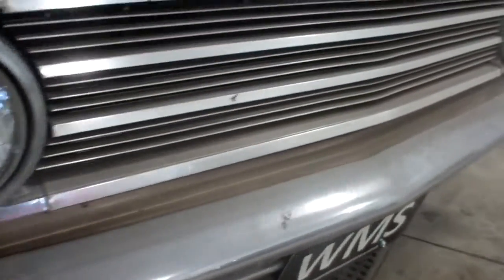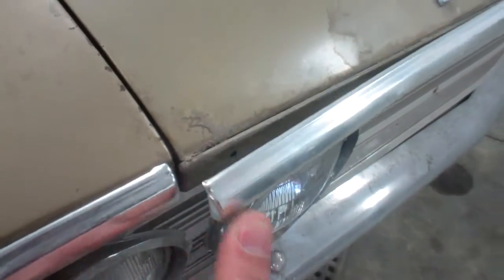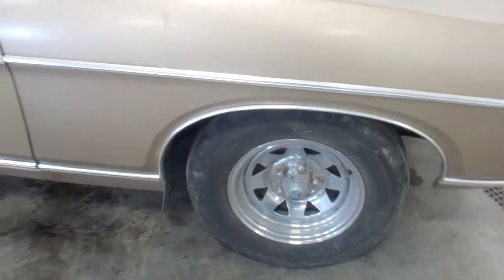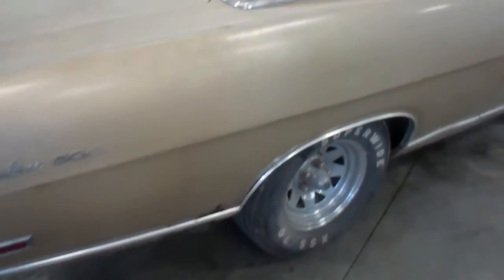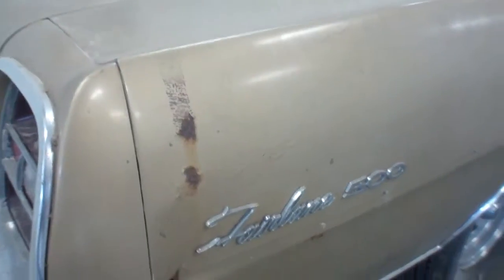Bumpers are pitted, chrome is covered in dust. There's a piece of trim here that's loose, and scratches all down this car. Aftermarket rims and tires from a while back. Pretty good gouging on the door there. The top seems to be in good shape except for two areas — right here, and there's another area I'll show you when I get to the other side of the car. Back here it's dented in and scraped.